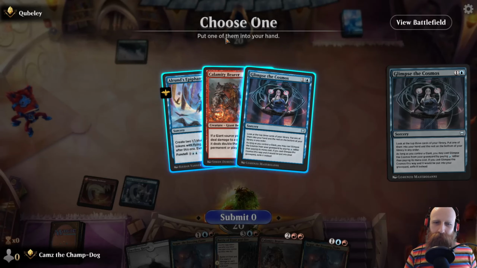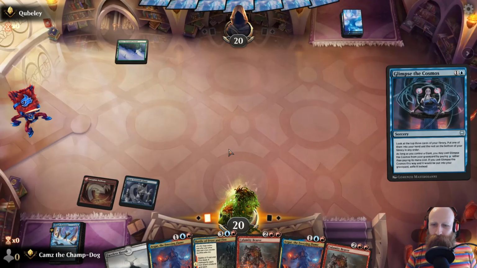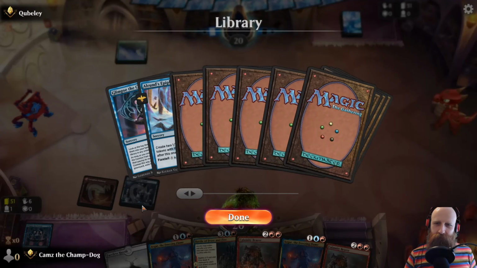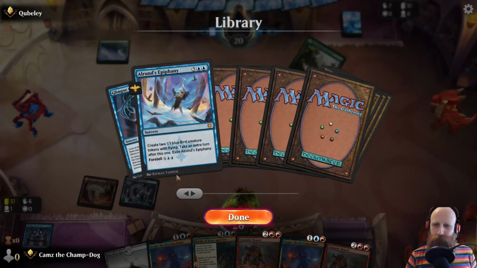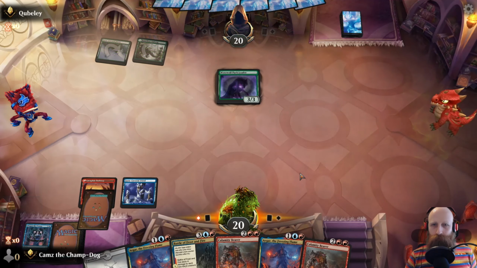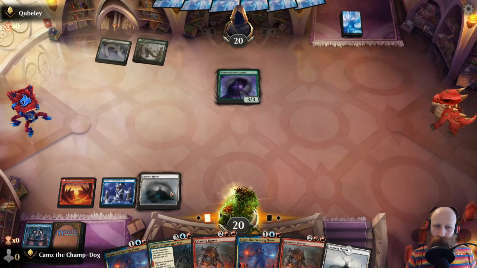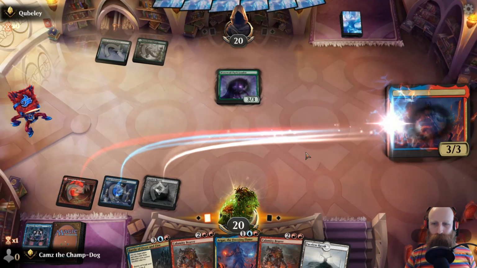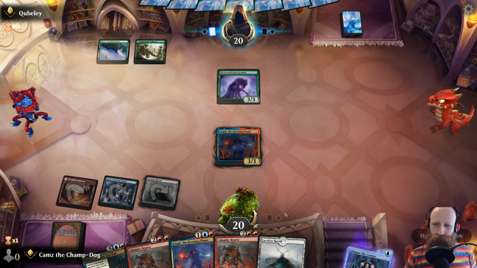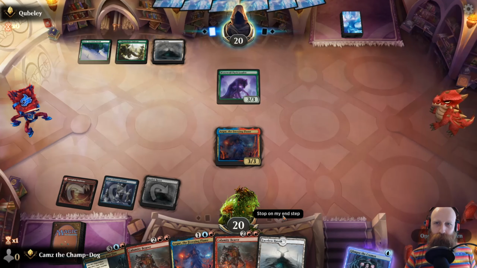What do we put in our hand here? Probably the Calamity Bearer, I think. It's also a little disturbing we didn't see any land there. But Aaron's is way off, and we're going to have another shot at Glimpse anyway. So this probably eats a fight spell, let's be real. Let's have realistic expectations.